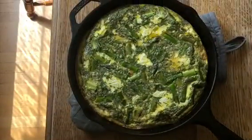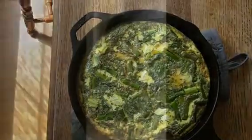Here is the finished product. Sizzling, delicious. Now that your frittata is done, you can put a lid on it, take it to the park to enjoy with your friends and family. You can serve it however you'd like. I'm having mine with avocado, greens, super tasty.